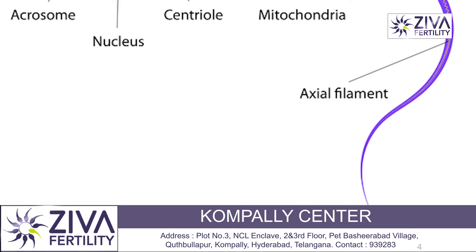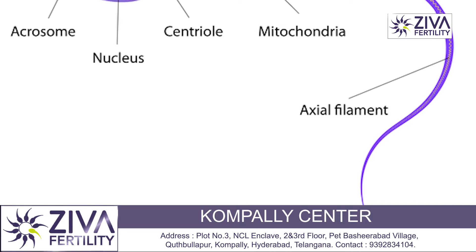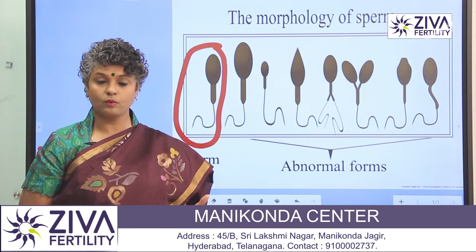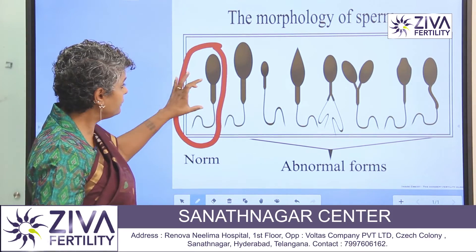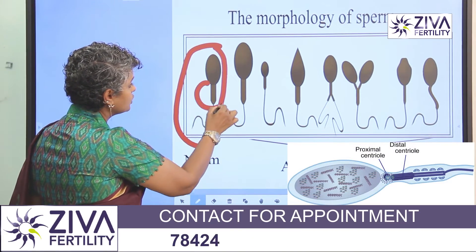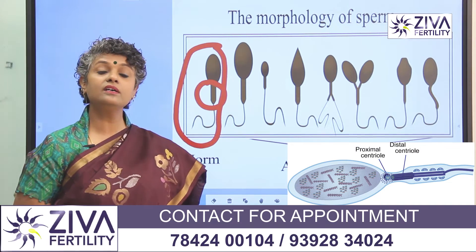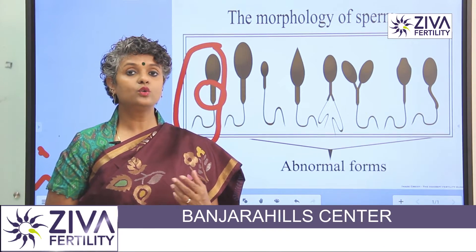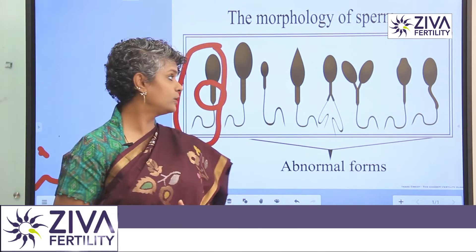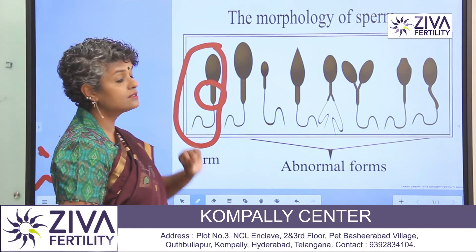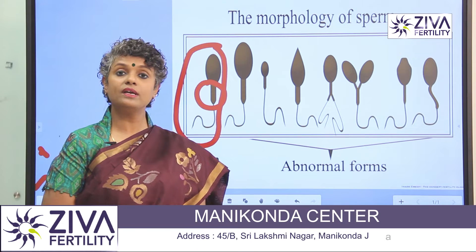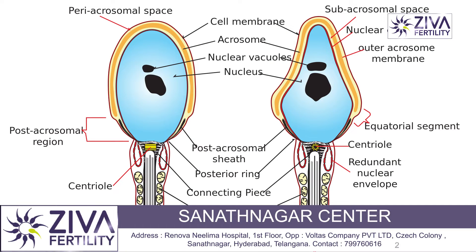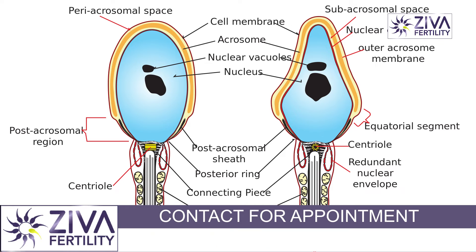The tail is very important for motility, for movement. If the tail is shaped well, then the sperm moves forward in a linear direction. The midpiece — this section here — is also very important because that's where the mitochondria is present. Mitochondria gives the sperm energy to move and to perform other activities. The head is the topmost part and that's where the DNA from the father is encapsulated — tightly capped there.